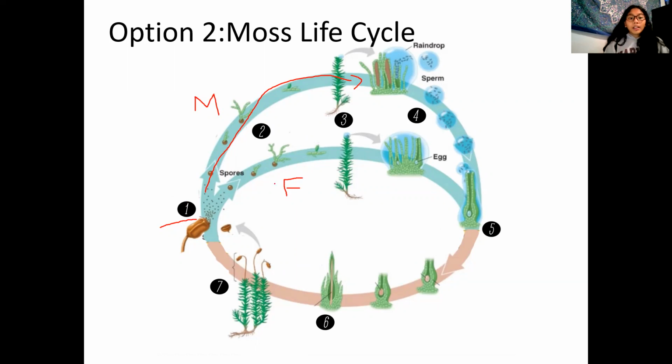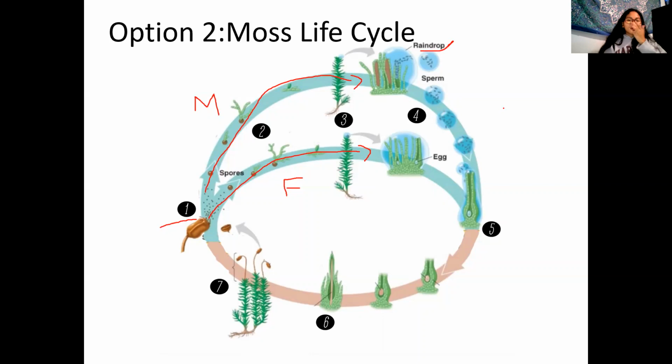Through the female life cycle, this can grow into an archegonium, and in this archegonium, there's a little egg at the bottom of the archegonium, and that's where the sperm will eventually be to fertilize it into a zygote. So moss is very heavily reliant on water when it comes to reproduction and transport of the sperm, and it'll usually come in a form of a raindrop, like so right here.